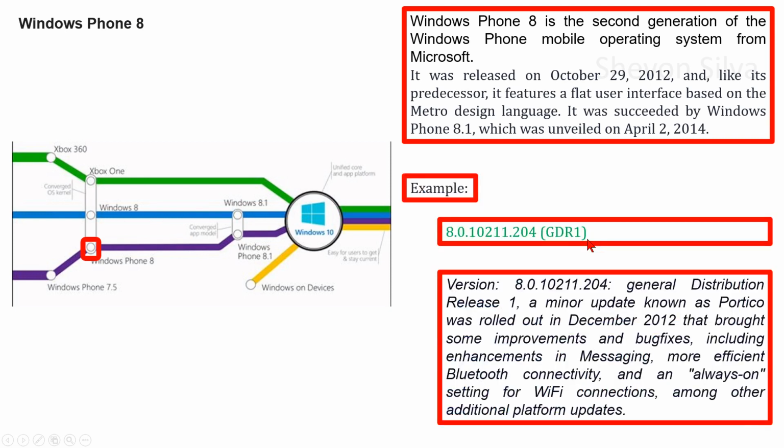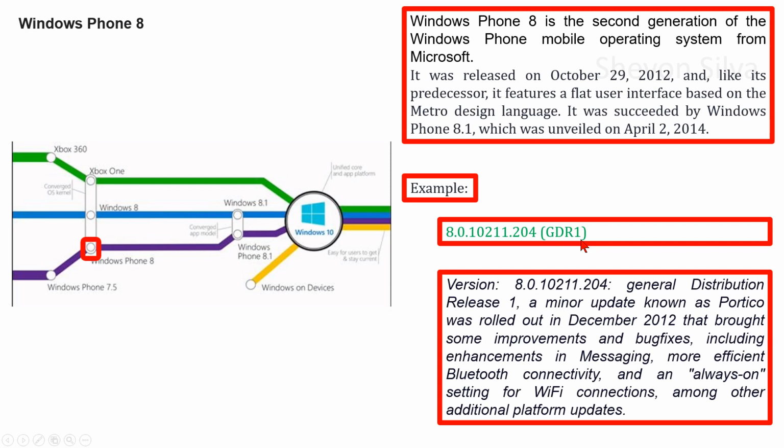As an example, we can consider version 8.0.102.11.004, that's called GDR1, General Distribution Release 1.